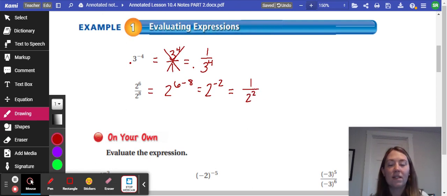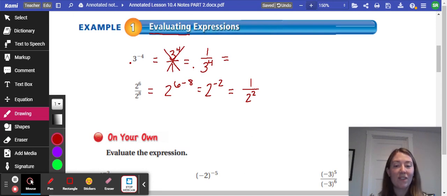And now for each of these, we see that it says evaluating. If we are evaluating, I actually don't want to leave that exponent there at all. Let's continue evaluating each of these. I know that 3 to the 4th power, I can do that, right? You can type that into your calculator, or you could do the math in your head, right? 3 times 3 is 9. 9 times 3 is 27. And then we have 27 times 3.